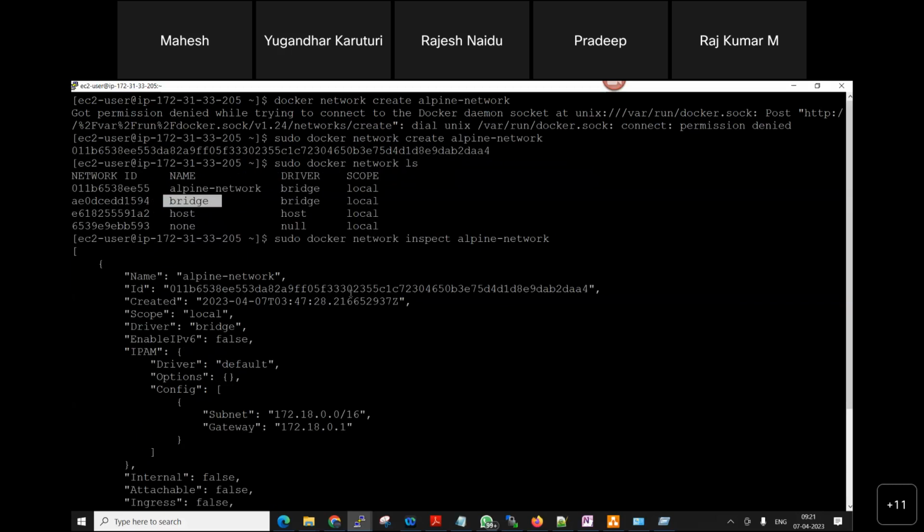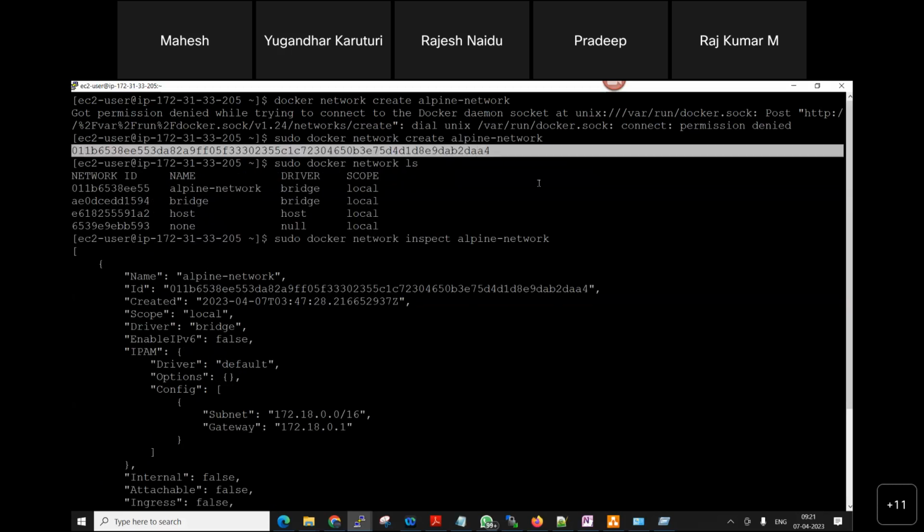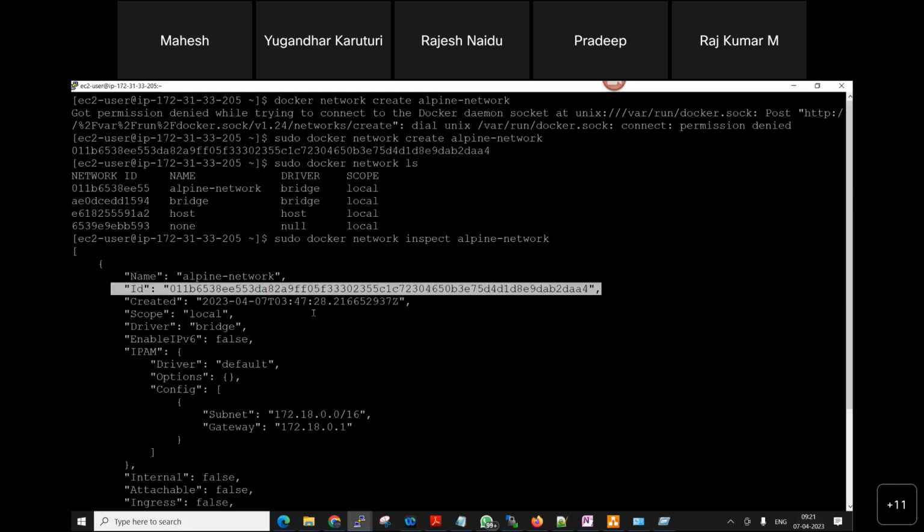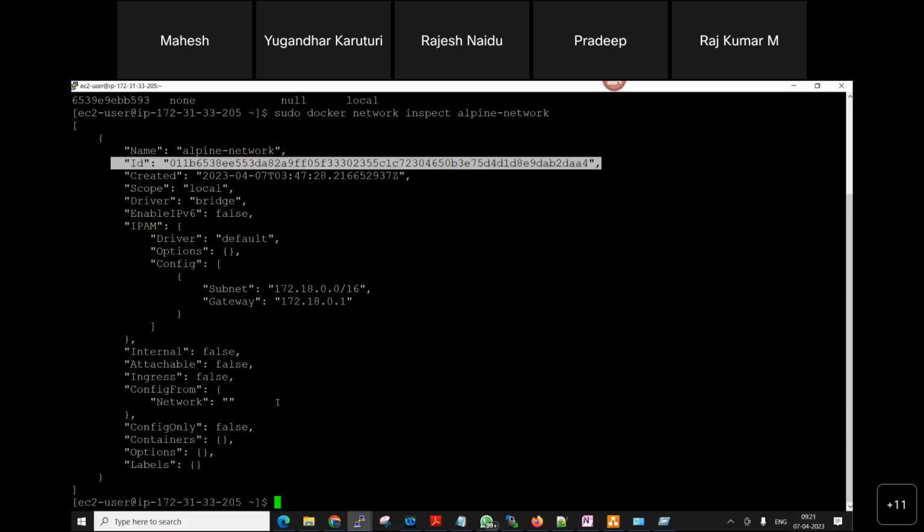See, this network name is Alpine. This is the ID. You can check this. Whatever ID is connected here, the same ID will be showing here also when it is created. So scope, driver is bridge. So all the information will be available.